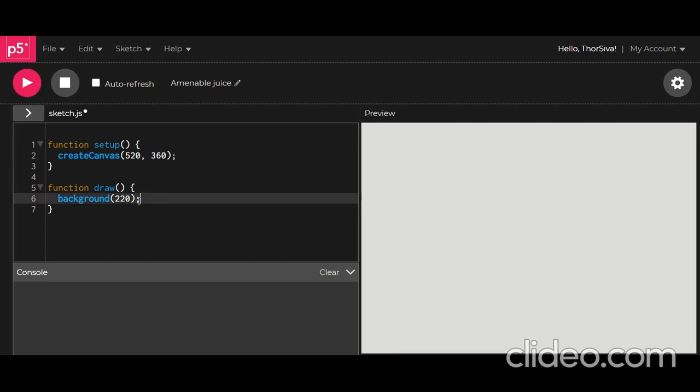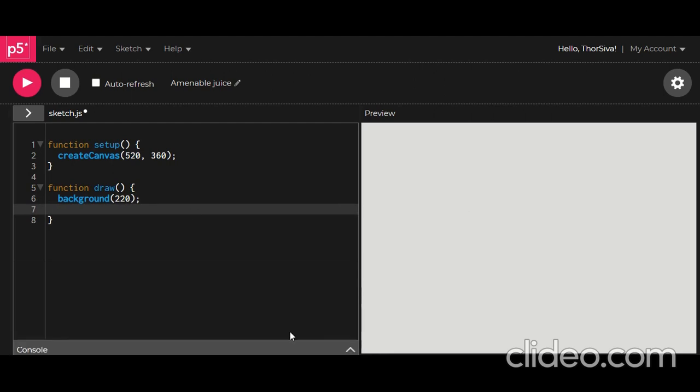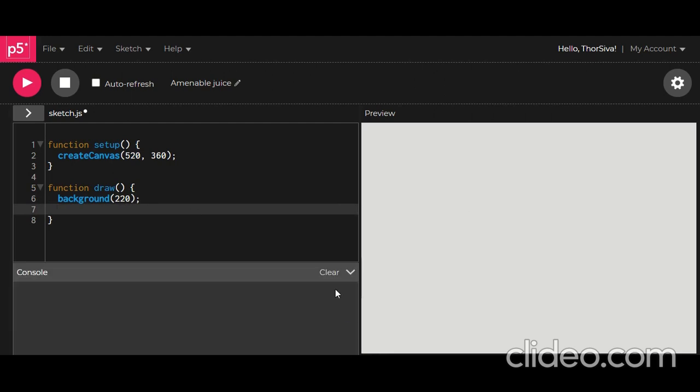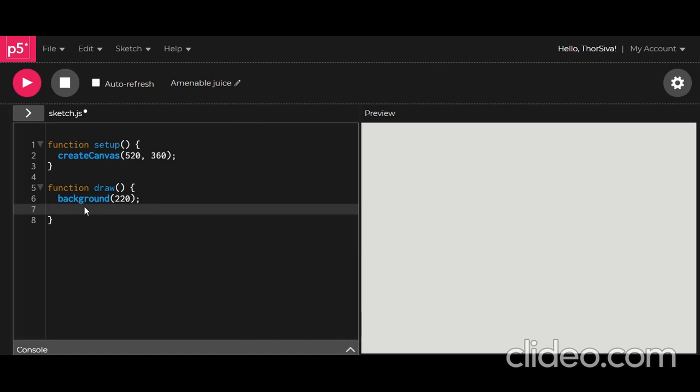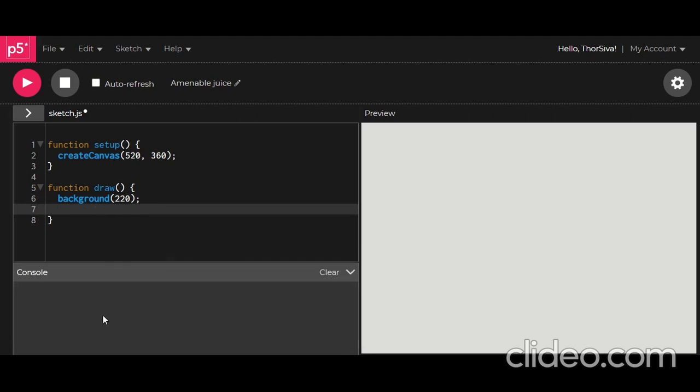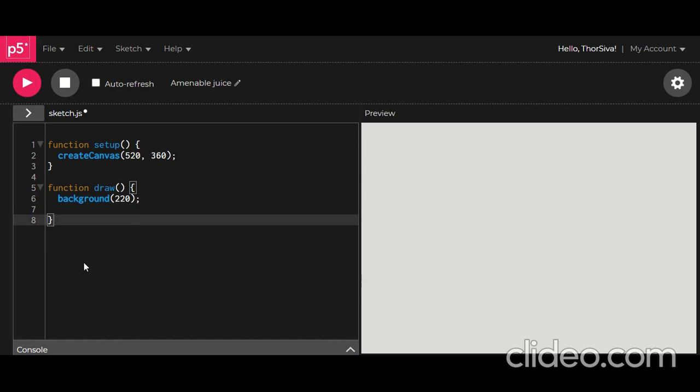So after this semicolon, press enter and you can write whatever code you want. I'm minimizing the console. In this console, it displays the errors. If you write something wrong or if you miss the semicolon, it shows the error inside this console. Now I don't need it, I'm closing it.